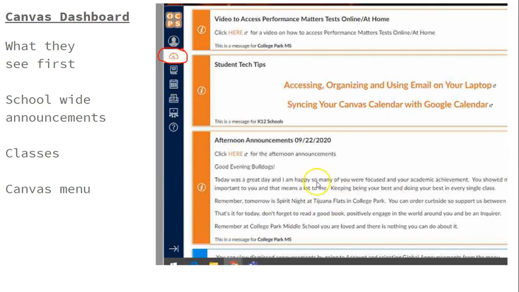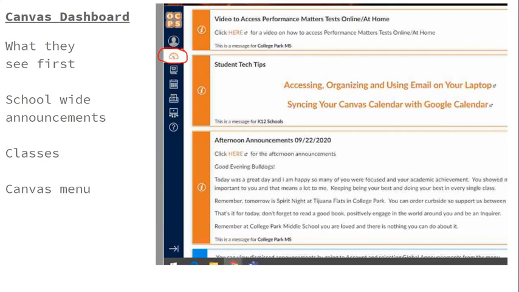This school doesn't have announcements that come onto Canvas, but any other things, like we recently had a student government election, those kinds of announcements will all be on Canvas. Once the student has decided that that announcement does or does not apply to them, they can exit out. If it does apply to them, they should click on it and take care of it before they hit that X. Once the X goes away, you can find it, but it's a little bit more work.